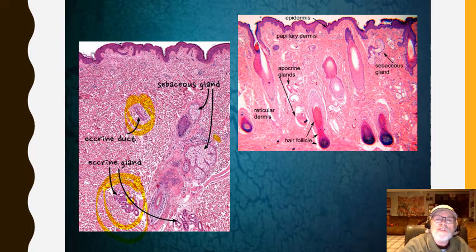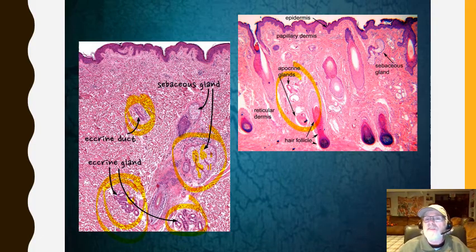While we're here, we can also see a sebaceous gland, and if you look at it, it looks very lipidy inside, because that sebaceous gland is what? Fat and oil. So that's why we see all these looking like fat cells inside there. You can see some more eccrine sweat glands down there, and then up in here, we see apocrine glands. Again, you can't tell the difference. You'd have to know where they are and where they're going to tell the difference between how the glands look. But that's just apocrine and eccrine sweat glands.